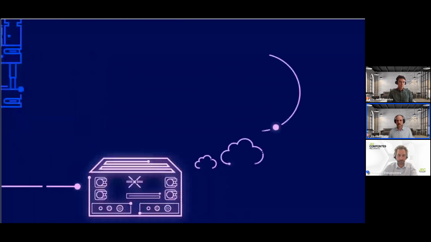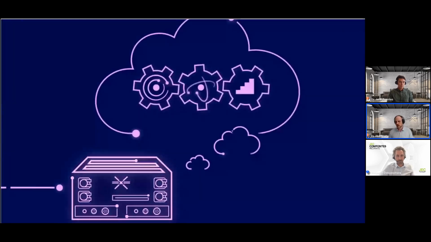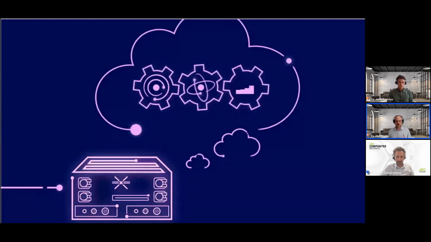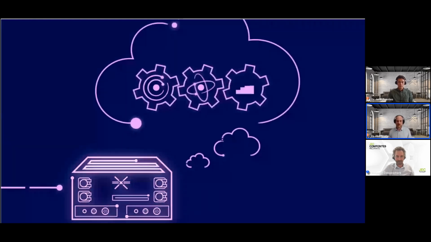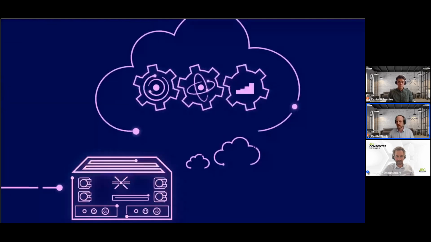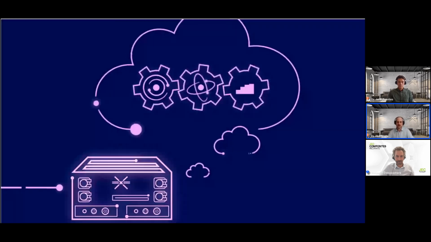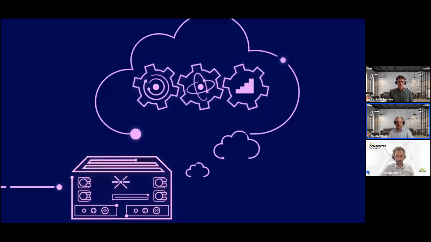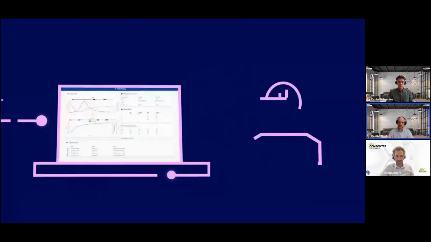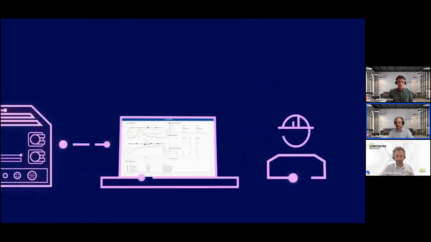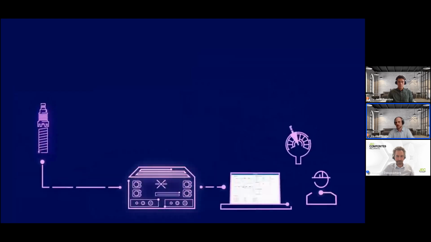What are we going to do then? Well, we will analyze this data, mostly using machine learning, to give feedback about the process. Is everything going accordingly? Is there some change? Can we already predict that this part is going to be good or bad? This data is being processed directly on the IPC. And in the next step, we will send it to give feedback to the engineer, so it can be accessed via a web application to have live graphs and live data. And then the engineer, manually or later, if they like, automatically, can already make changes in the production.